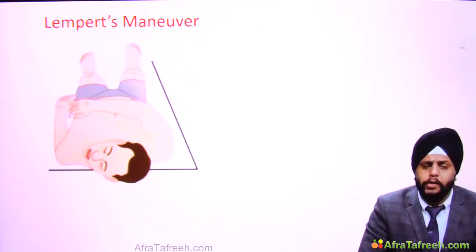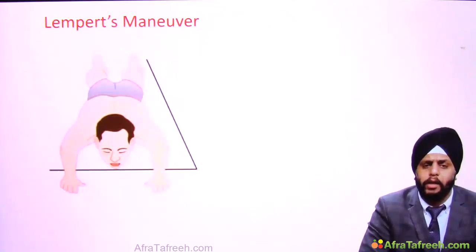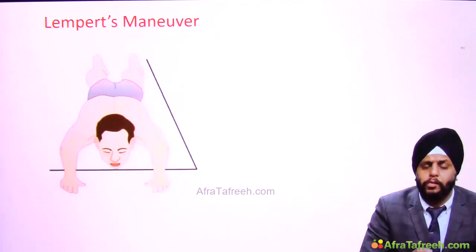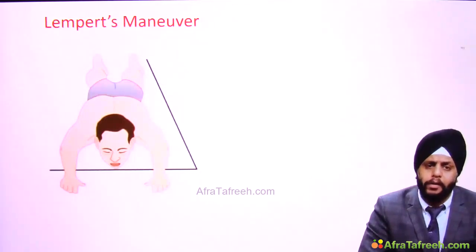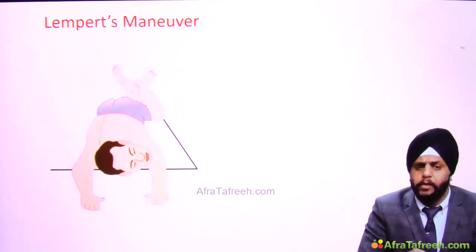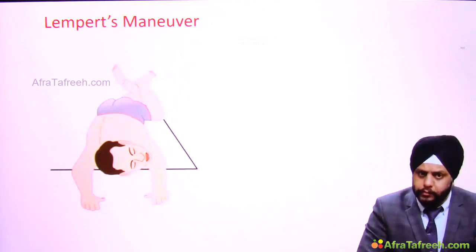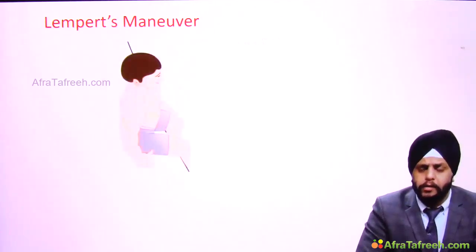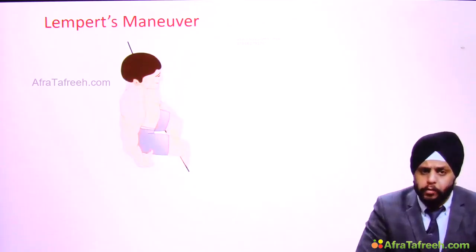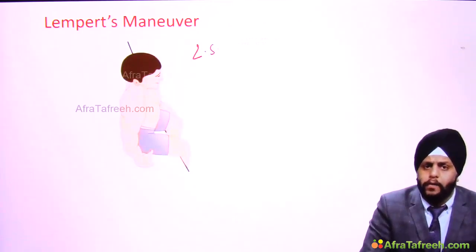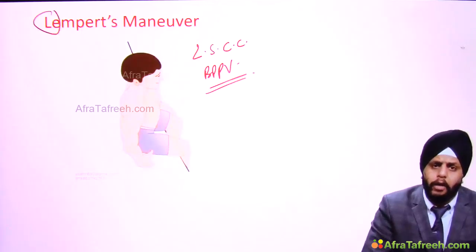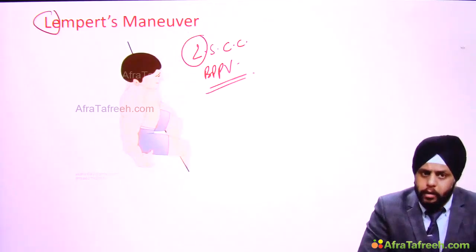Now after this, the patient moves the entire body along with the head, and now the head has again turned 90 degrees. The patient is prone and the head has turned 90 degrees. So now the patient is looking down. The next step, the patient turns once again, and now the patient is looking at the right side. Finally, the patient moves the body and then gets up into the sitting position. This is known as Lempert's maneuver. It is done for lateral semicircular canal BPPV. So remember, L for lateral, and L for Lempert's.